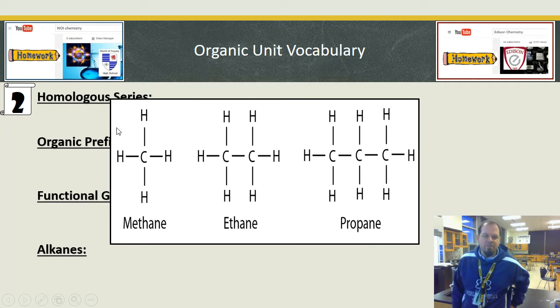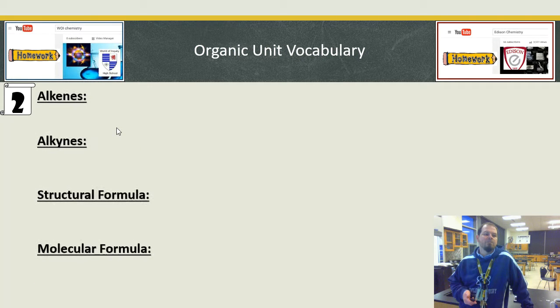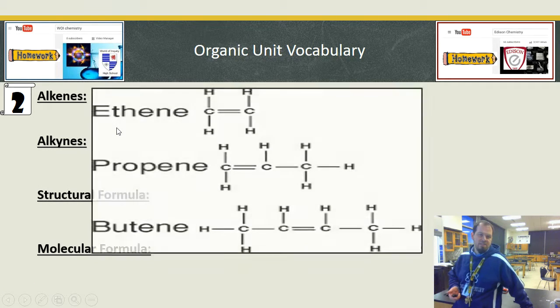Alkanes, the simplest of the hydrocarbons and the first ones that we will study. These are hydrocarbons that contain all single bonds between the carbons. And in which table was it? With the homologous series, table Q, you'll see the word alkanes and you'll see the picture. It has single bonds, so you can make that connection here. Pass your vocab quiz quick. After that, we have alkenes, also on table Q.